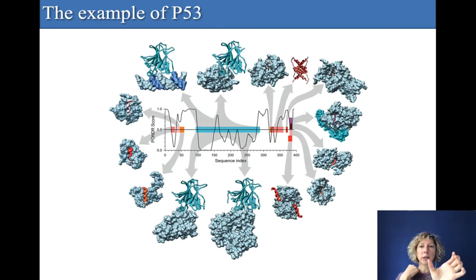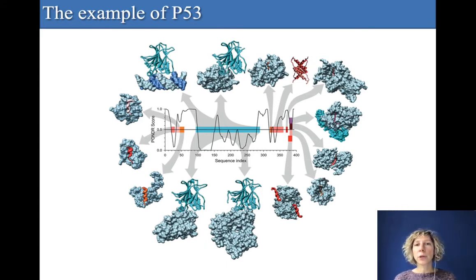So you have some parts in the middle, which you can see is folded. The PONDR score is mostly negative in this blue region, and this corresponds to 4 partners, so 4 complexes, 2 on the top, 2 at the bottom, where you can see the structure of the p53 domain, which is ordered, represented in cyan cartoon, and then you have the partners in surface. So you can see the partners are very different. Mostly they bind to the same region. It can be a bit more extended, etc., but it's mostly the same region.